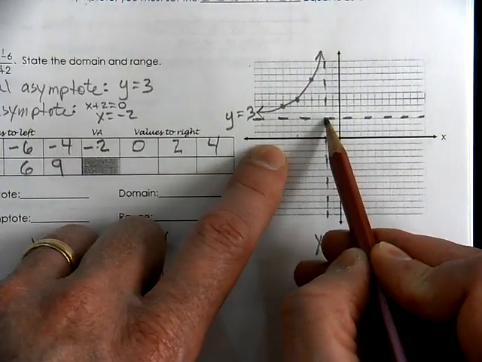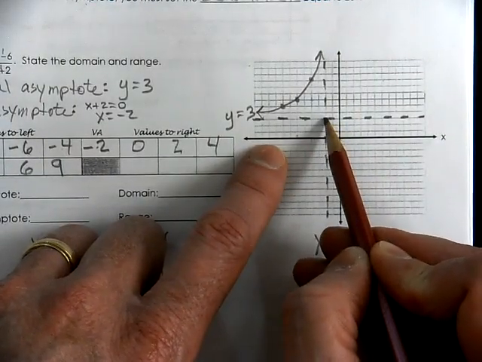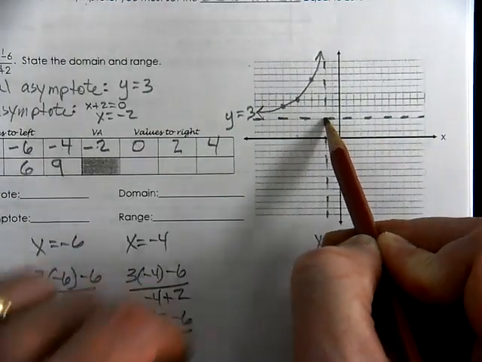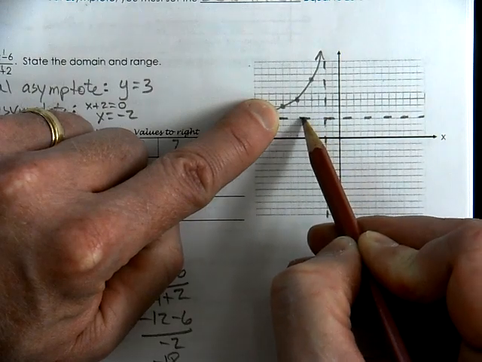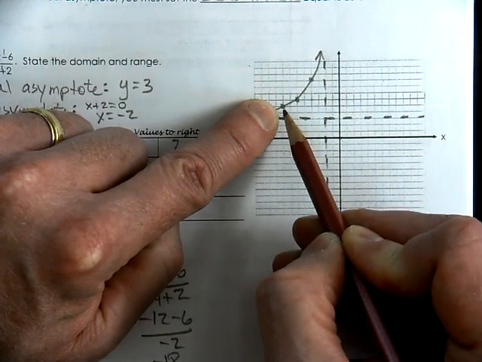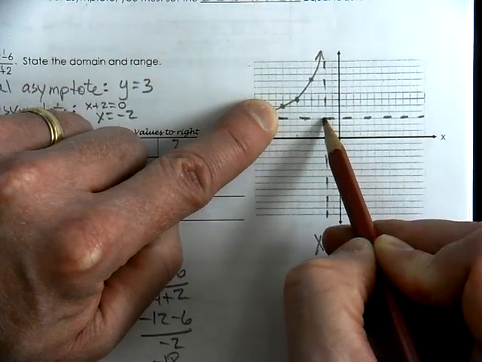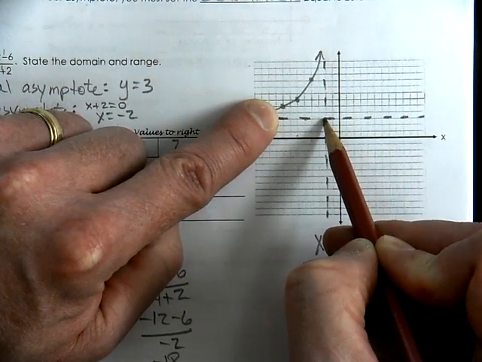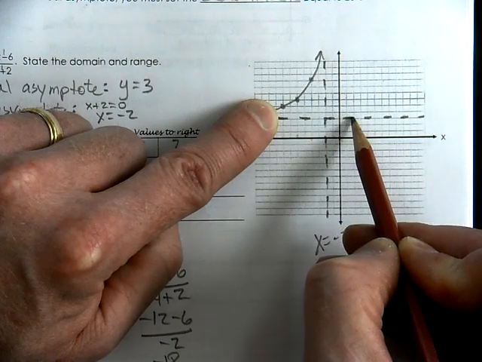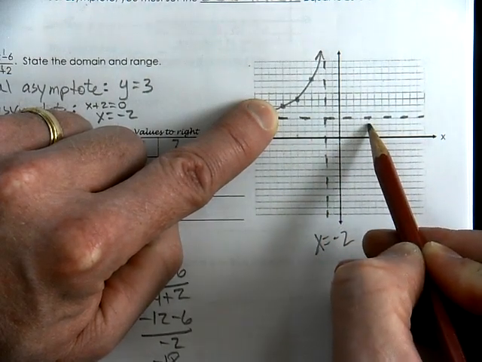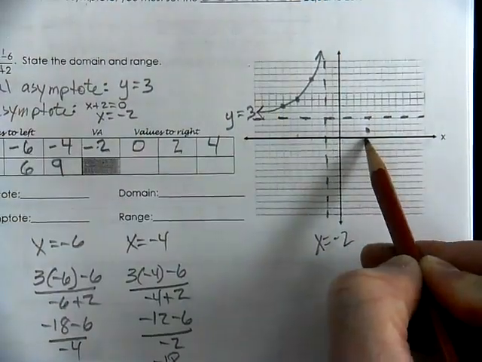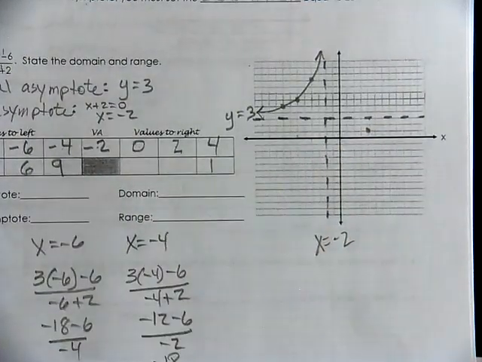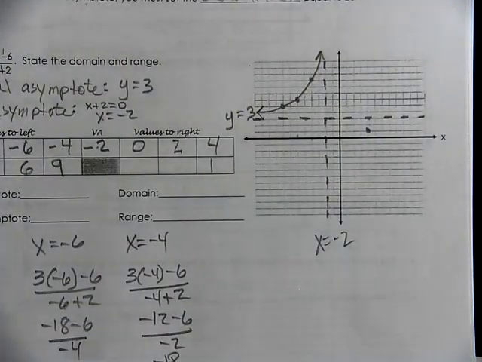So considering our asymptotes, making a new origin right here. Notice what we have to do to get to this point. We have to go 1, 2, 3, 4, 5, 6, and up 2. So from that same imaginary origin, we're going to go 1, 2, 3, 4, 5, 6, and down 2. Where am I at? I'm at 4, 1. I can fill that in on my table. And I didn't have to do all the math to figure that out.